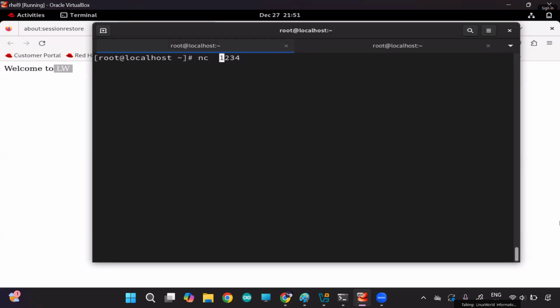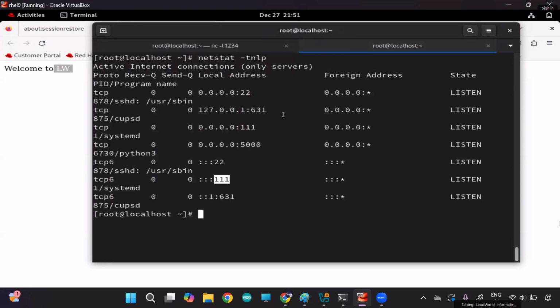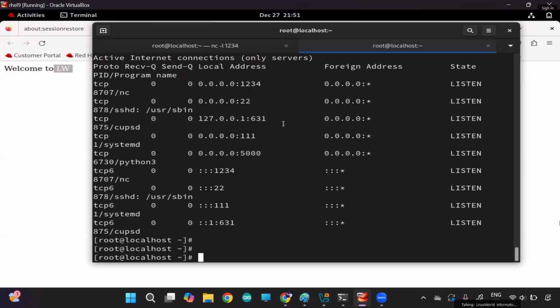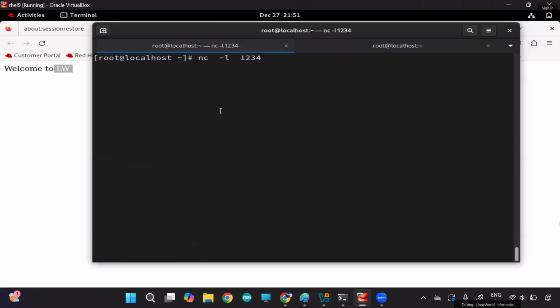Okay. And to start this port, what they do is they will listen for any data coming from the network. So L is the keyword. That's all. So the program has been started. Now this system, we have enabled with one port. Again, you run this command, you can see that one more port has been started by a program called NC. Anyone who is connected to this computer can send the data.